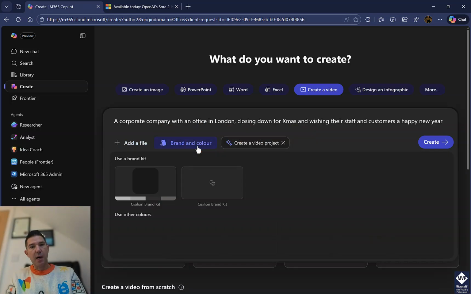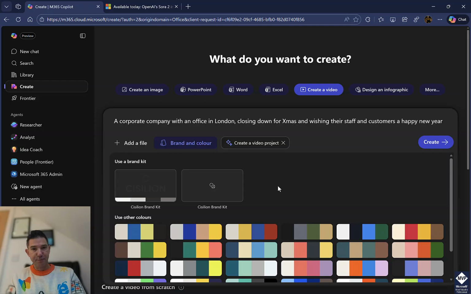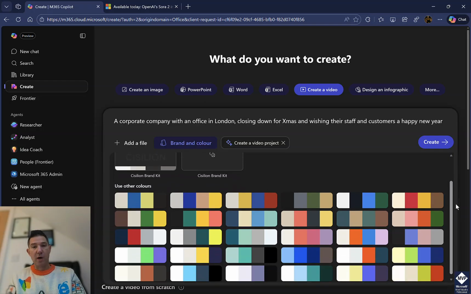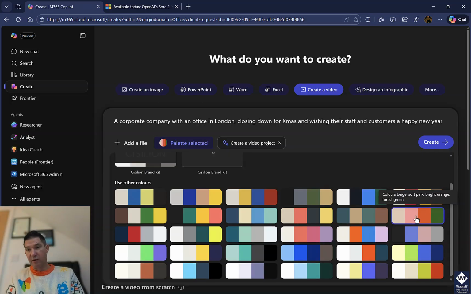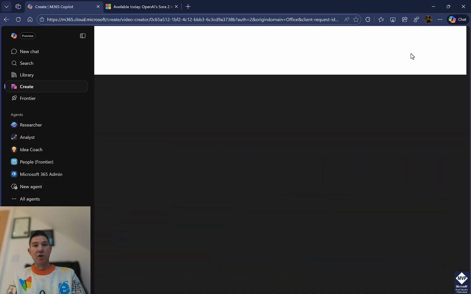If we've got a brand library set up, then I can link it to my corporate brand, or I can create a new one, or give it a theme that I might want to use. Given it's a little bit Christmassy, we'll pick one that looks quite Christmassy, so we'll give that one a go, and we'll click on Create.